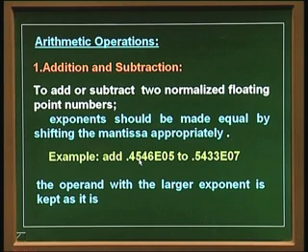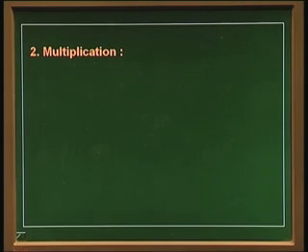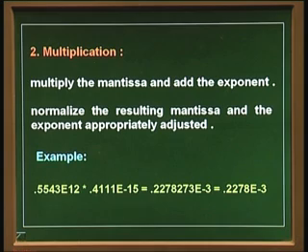Okay. So that's what we see, and now we can go to the next operation, that's multiplication. Addition and subtraction are the same. You add with a minus sign, so that's subtraction. And now we can look at how we multiply two numbers. When we multiply, we first multiply the mantissas and add the exponents, just like we multiply any numbers, and then we shift the mantissa such that it's normalized. So that's what's been shown here.